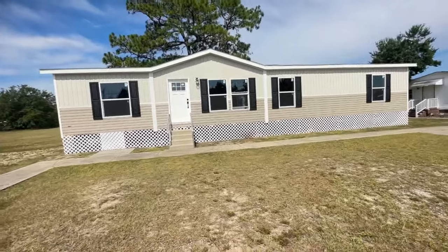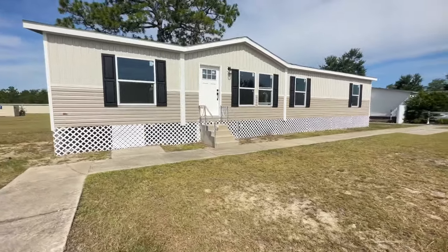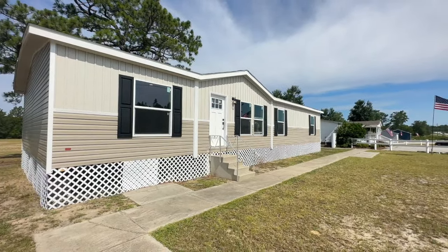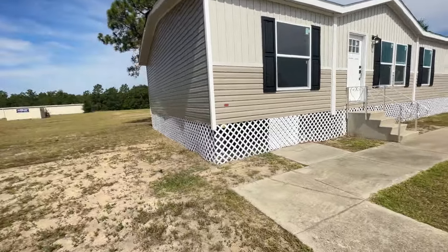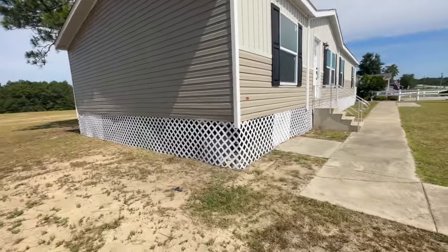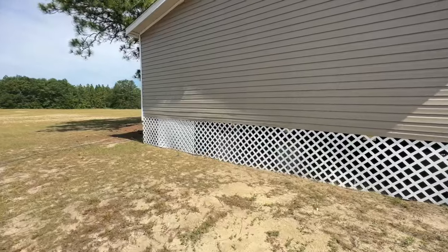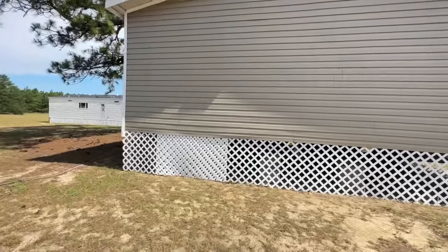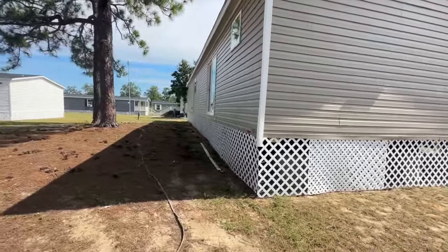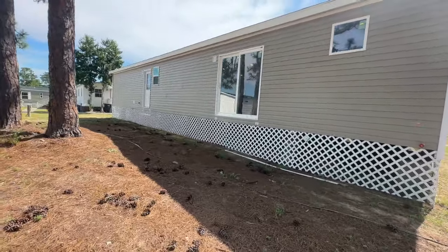Here's one thing I like about being able to come out and see these homes the way that I do — there's nothing like walking around and really taking a look at the home to understand how to describe it and share it with you guys. I want to take a moment to say thank you to the mobile home dealerships who allow me to come out and view the homes. They don't walk with me or monitor me — they just let me take my time and give you guys this content. I really appreciate that.